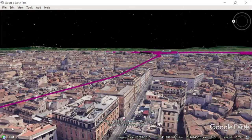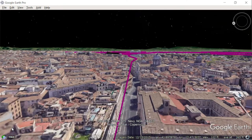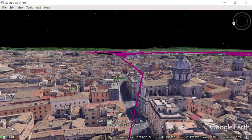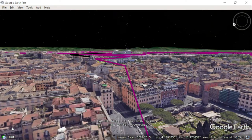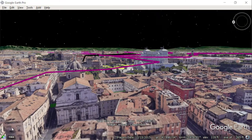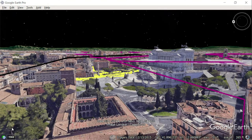Cutting up to the Corso, which is the main road through the Campus Martius, on the far left you can see the Pantheon's dome disappearing. And then here on our right we have San Andrea della Valle, where I think John the Baptist's head is. In front of us is the Jesuit Church, the Church of the Gesù, where St. Ignatius of Loyola and the hand of St. Francis Xavier are buried.